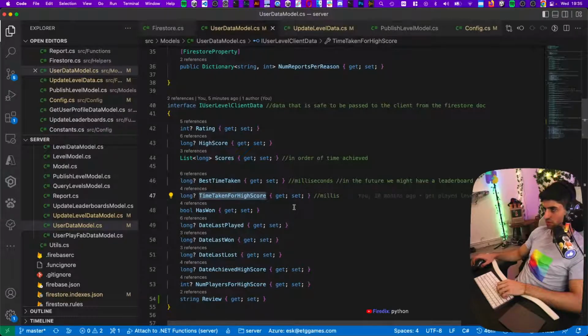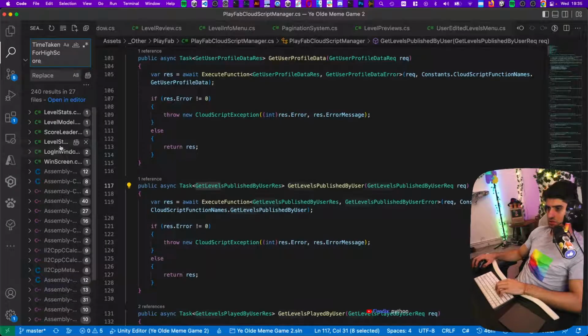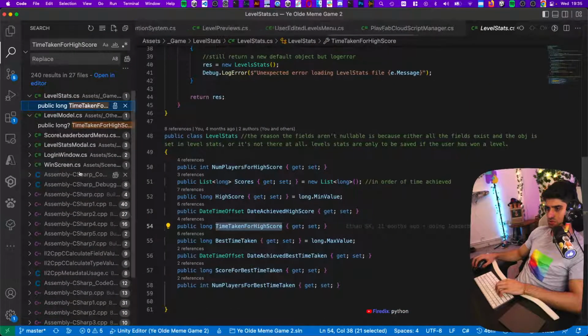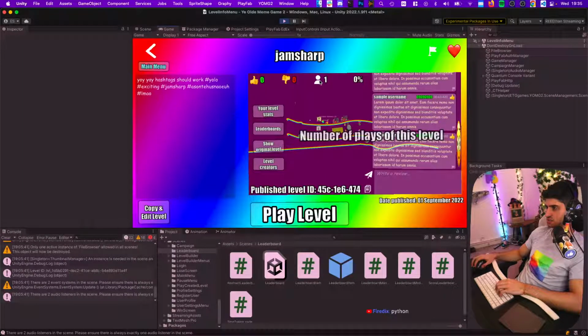Time taken for high score. Level stats. Surely. I mean, I don't think so, because the level itself doesn't have any user specific data, does it?